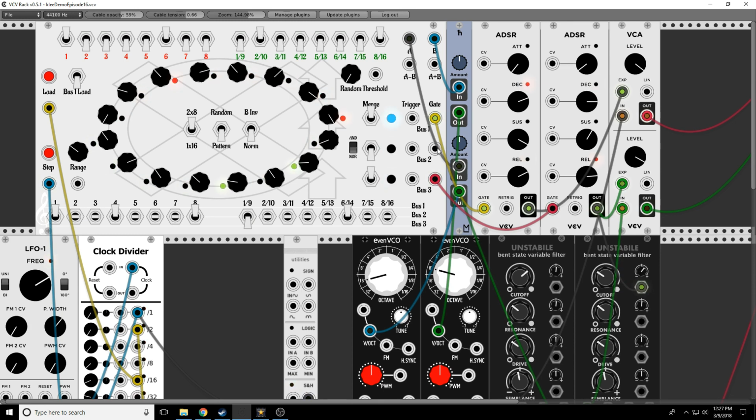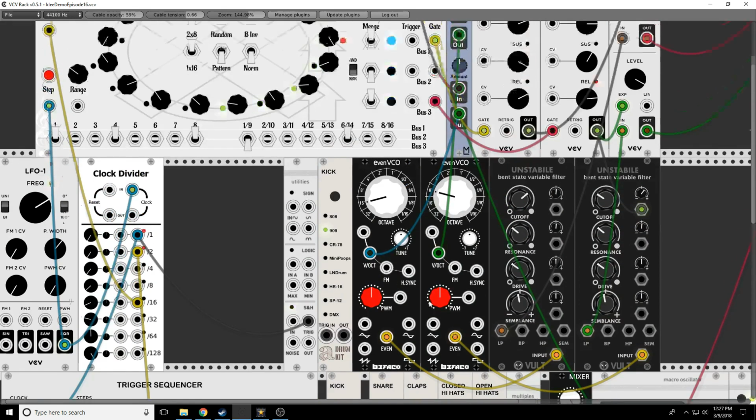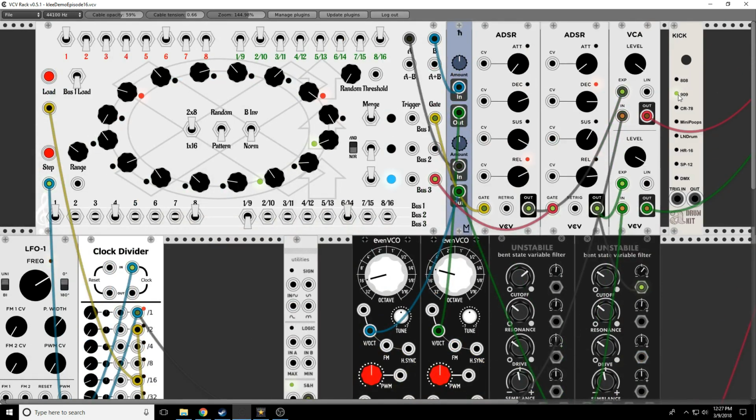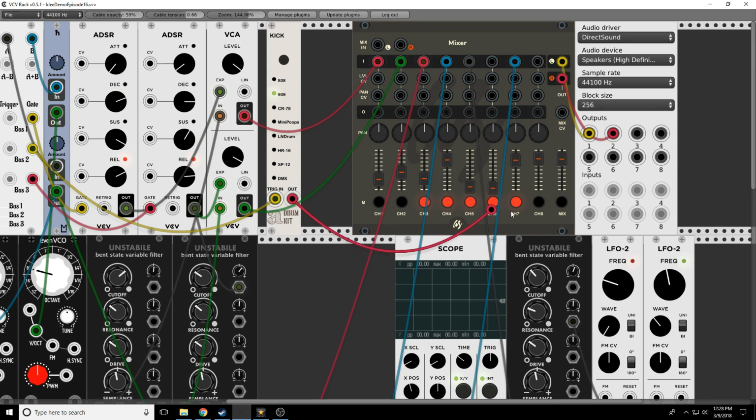See right there's a gap. Bum, bum, bum, bum, where neither gate is on. Bum. So let's do this. Let's put a kick drum in so we can hear when that's happening.